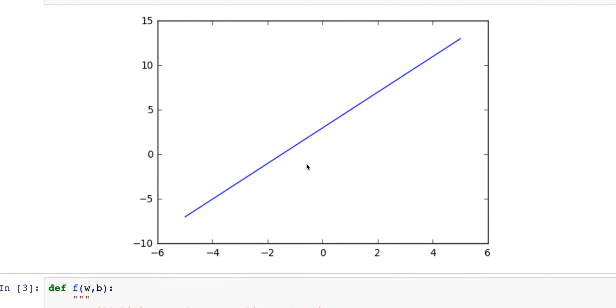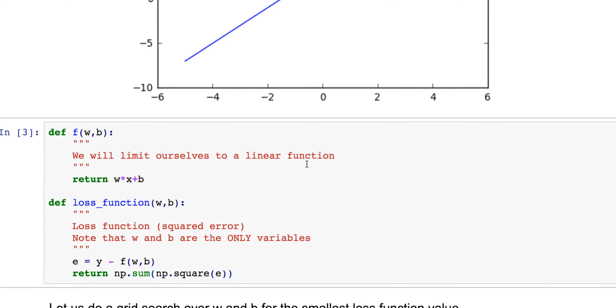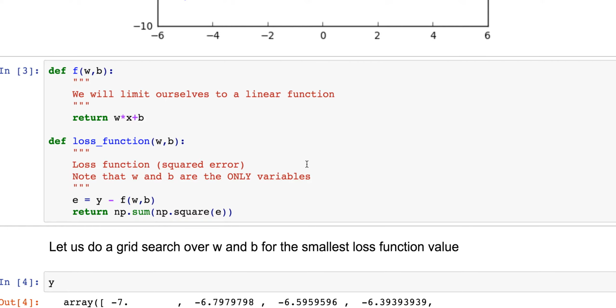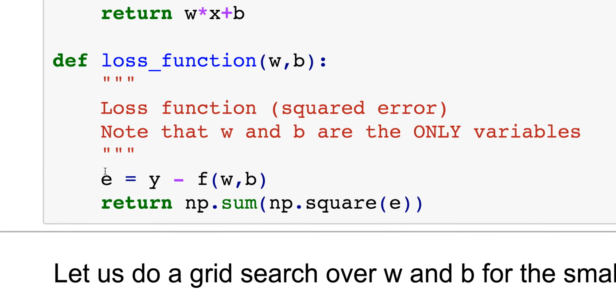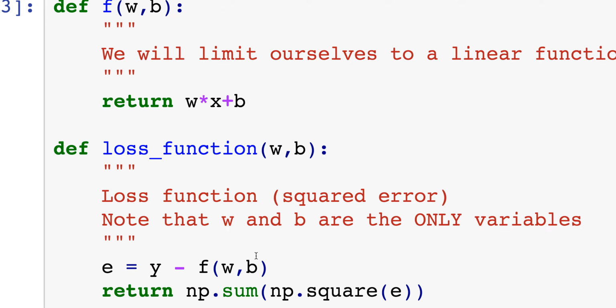Okay, so with linear regression, what we really want to do is minimize errors. In this case, I want to show you this loss function. The error is simply y, my observed output, minus a function of x. I haven't mentioned x over here, but f is a function of x, and also of my parameters.